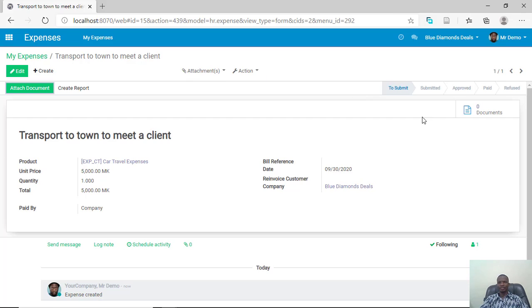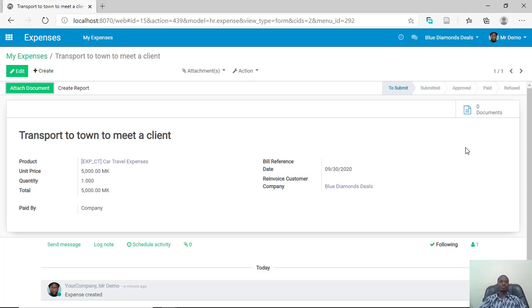And then you can see here that it is showing that I have to submit, because this report is not yet submitted to my next level manager for approval and getting paid. So in the very same way we do in a company or business setup, when someone has expensed, someone has to check it and approve it, and then the accounting people have to pay with respect to that particular expense. The very same way, this also handles that process. So from submitted, it will go to approval, and after being approved, it is going to be paid or refused, because sometimes you can refuse a payment to say, no, we do not know this expense, so we are refusing payment on this.